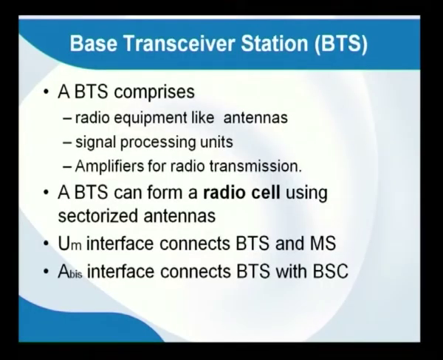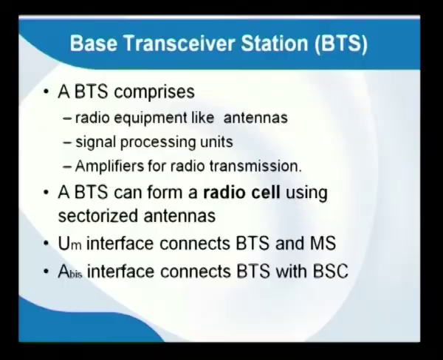Generally, amplifiers are used to amplify the signal, because the signal may be very weak because of various conditions like fading and multipath propagation. In these situations, the amplifier circuits should be used to boost up the signals. So, these kinds of amplifiers are used in the BTS. The BTS is a very important part, as it creates a radio cell or the coverage area. What about the coverage area and the shape of the radio cell? That is a very big question.